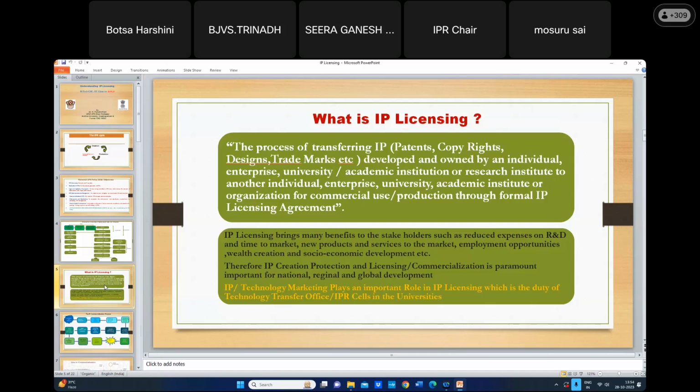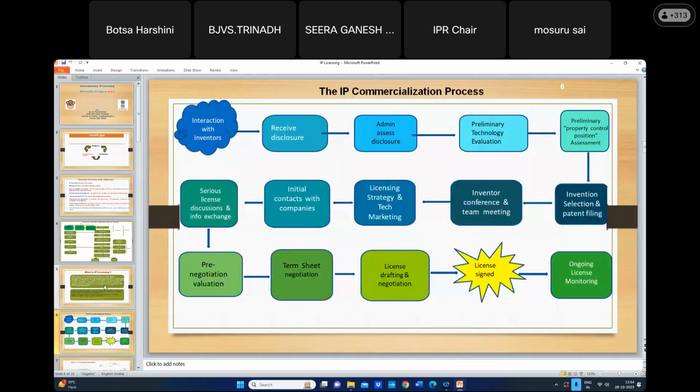You should also know that technology licensing basically happens through the Technology Transfer Office, or the IP cells established in institutions, research laboratories, or companies. There is a separate division in most corporates, government offices, ministries, and also universities. Like in Andhra University, we have the Center for Intellectual Property Rights, which does all these things. I think the concept of IP licensing should be clear to all of you. So this is how licensing and commercialization takes place in general, for any technology.